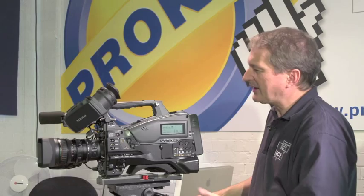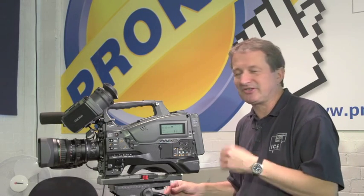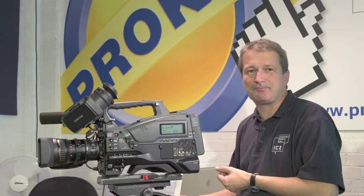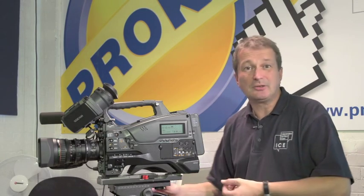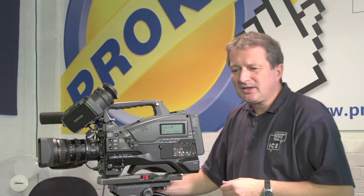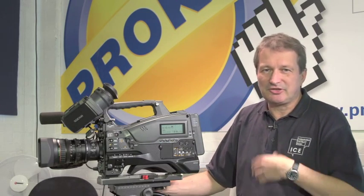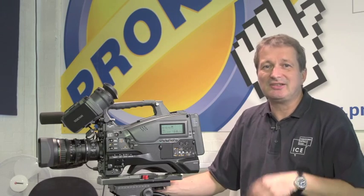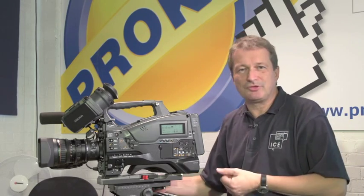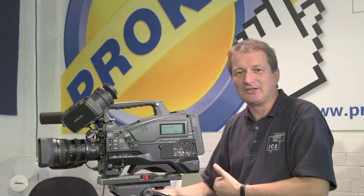It's CMOS sensors. It's very much similar in terms of codecs to the PMW500. It ticks that 50 megabits per second box for its MPEG-2 recording modes, and in its universal disk format recording mode, it will record MXF-wrapped files at 50 megabits per second onto SPS cards, the same as the PMW500. It has a future-proofing option though: spring of 2014 you will be able to upgrade this camera to record XAVC files using a totally new codec, as a free of charge upgrade, enabling you to record XAVC 10-bit intra-frame 100 megabits per second codec.